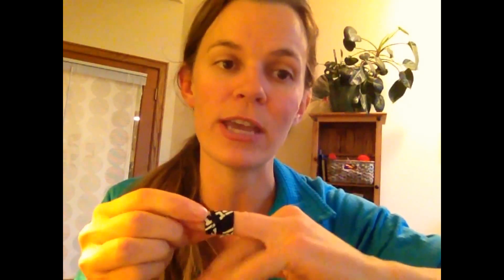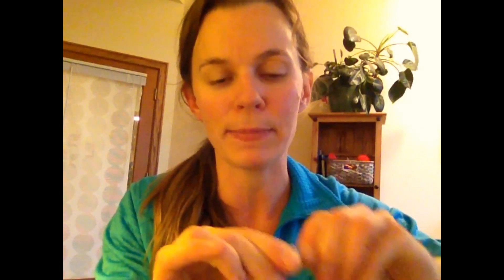That is the tape job for the A4 pulley. The A3 pulley is right in the center of your joint, and a tape job for that would look identical — however, it would be in a different location. This is also the exact same tape job for a capsule injury or sprain. If you have injured the joint itself by twisting or rotating, it's the same tape job as an A3 pulley.